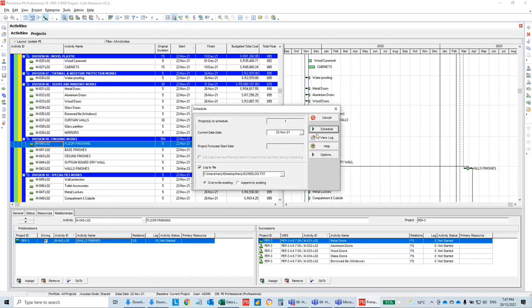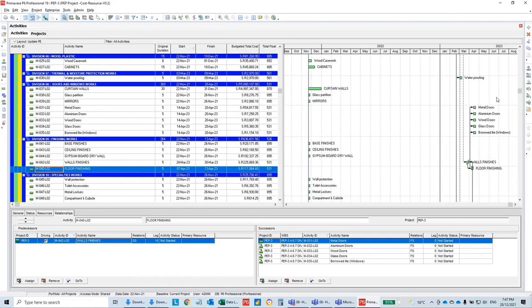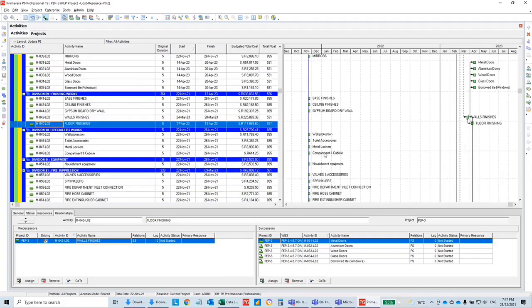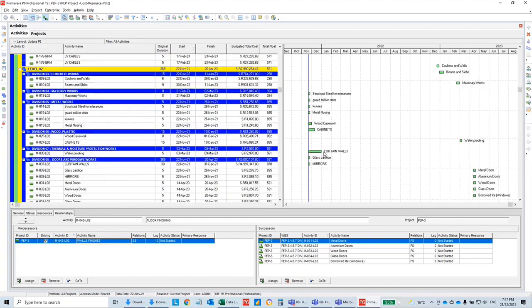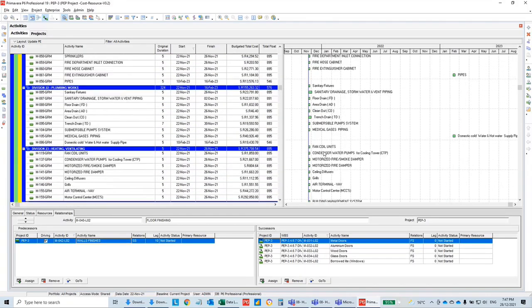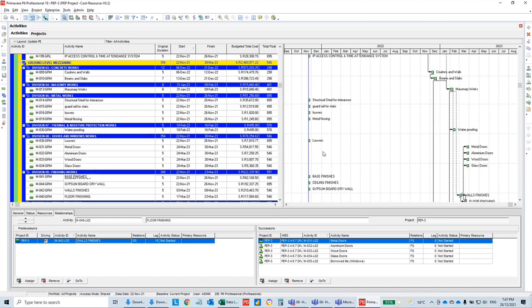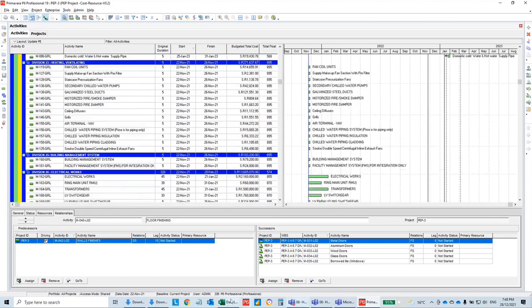Let's run it to see the impact. You can see here metal doors and so on. Then you can do as many relationships as you want. Very simple, very easy.